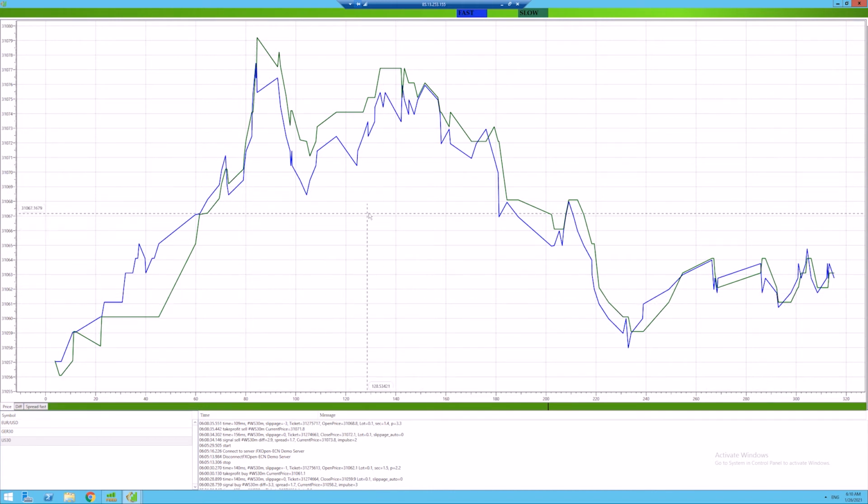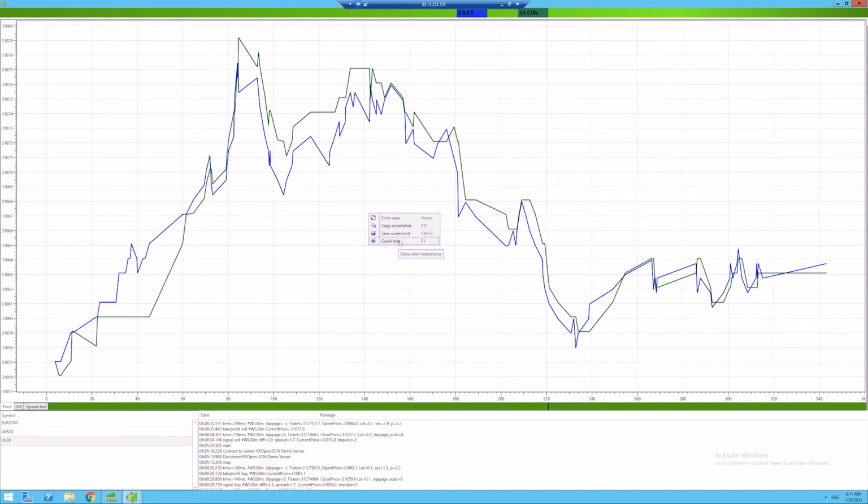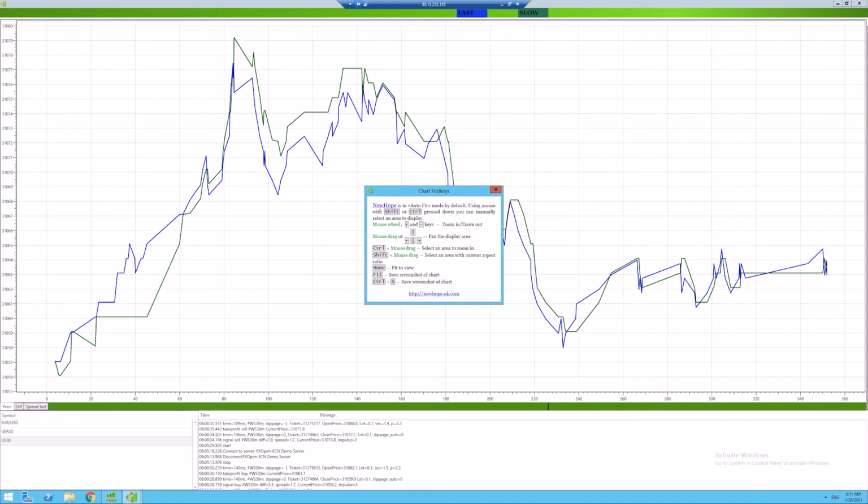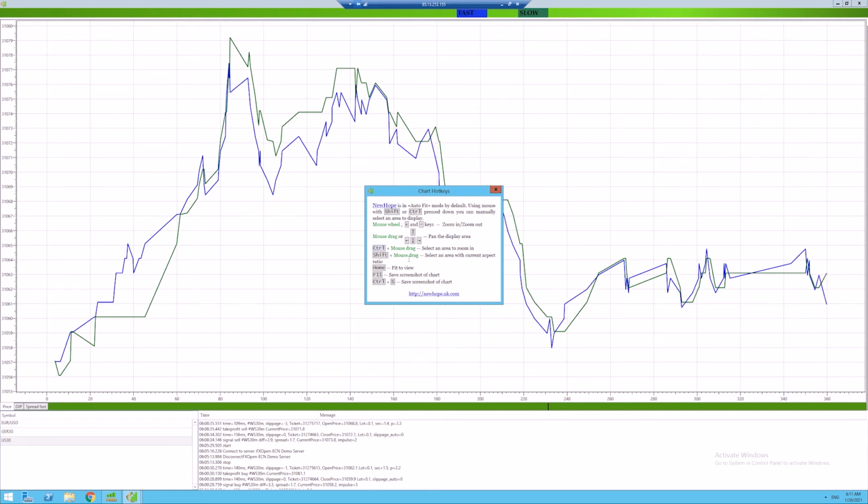What other functions do we have here? Copy screenshot, which means after the needed zone has been zoomed in and you have chosen the necessary moment, you can save the screenshot for pasting it somewhere later. There's a description on the side of what you can do with it. Quick Help is a description of your possible actions. For example, if we press Ctrl and zoom in, the requested zone will be enlarged, and with the Shift button, vice versa. In other words, here's the full and detailed description of all available functions we have.